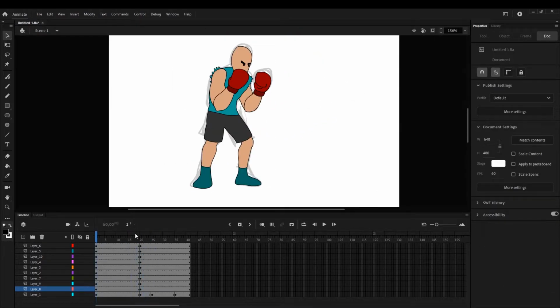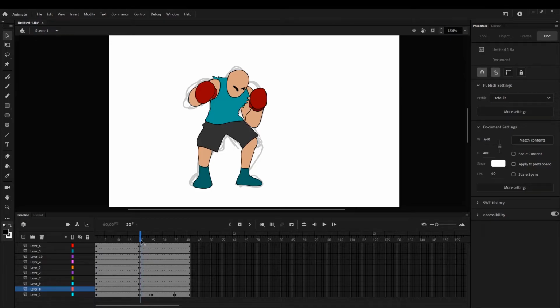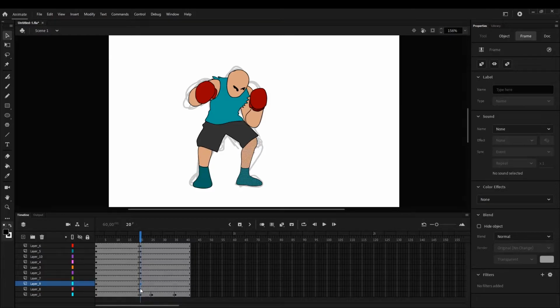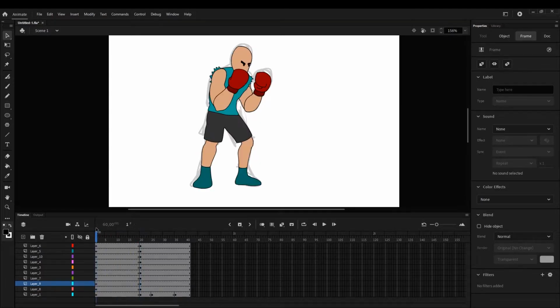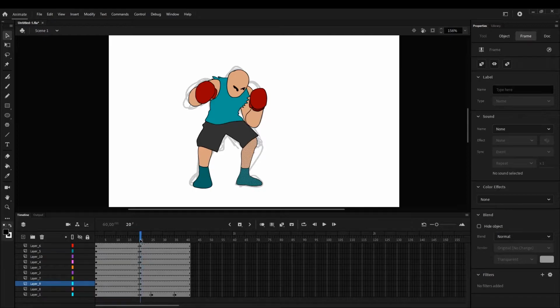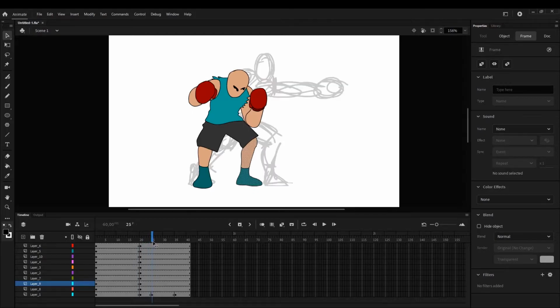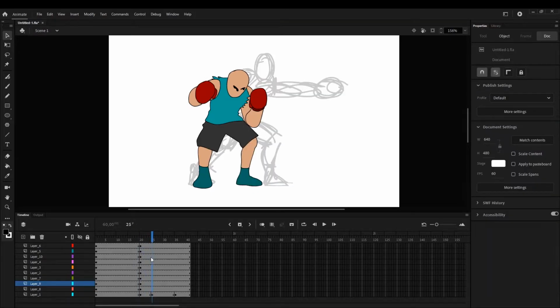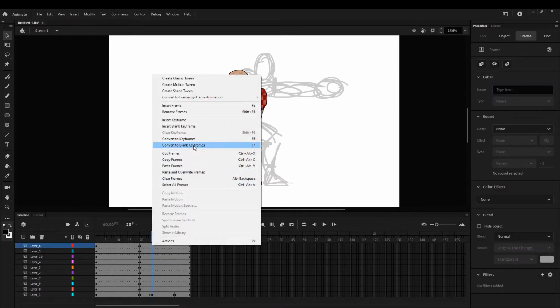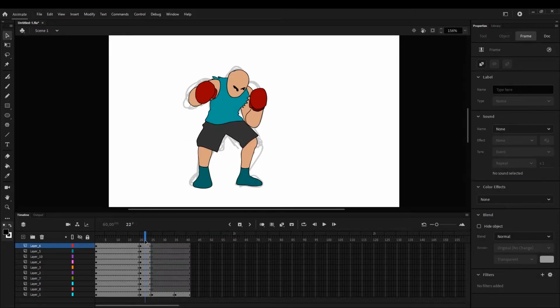All done with the second pose, the anticipation. I ended up reusing the left and right leg drawings for this pose as well from the first pose. And that's a nice thing about this style of animation, is you don't necessarily have to redraw everything every single time that the pose changes. You can reuse the same assets. But I think for the third pose I have to redraw everything, since it's quite dramatically different from the anticipation pose. Right, let's go.